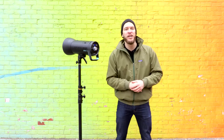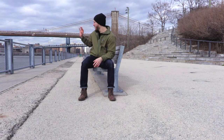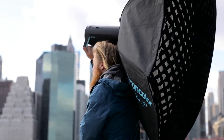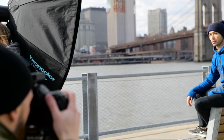Let's move to a different location where we'll push this thing to its power limit with bigger modifiers competing against bright daylight. Here we are at our next location — I've got my very scenic Brooklyn Bridge in the background. I want to make sure I get that in focus in my shot, so with my subject on the waterfront and the bridge in the background, I'll need a small aperture like f/8 or f/11 to get them both relatively in focus. That means the light has to pump enough power to achieve an exposure at f/8 or f/11 as well, so we're going to set up the 800 watt-second Cirrus and take advantage of all the power it has available.